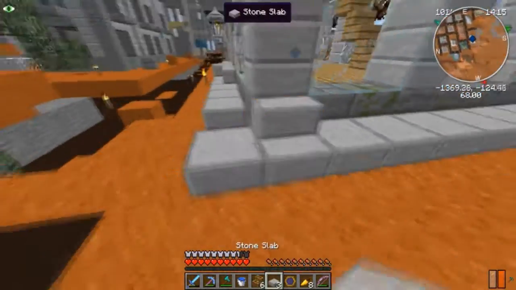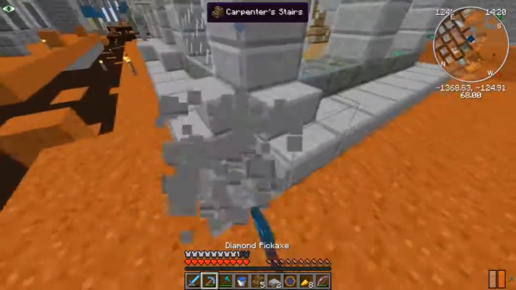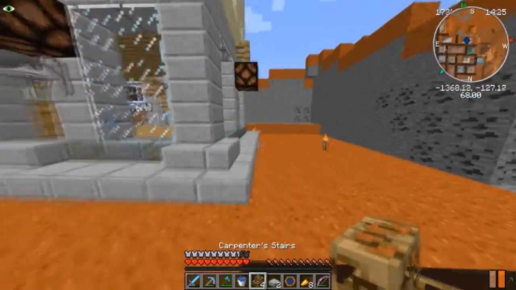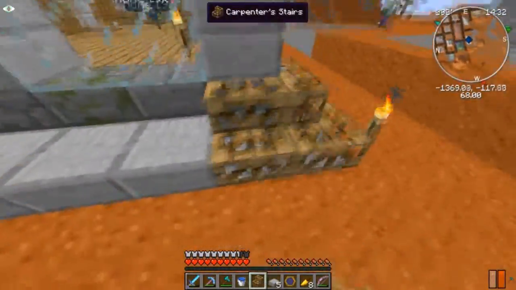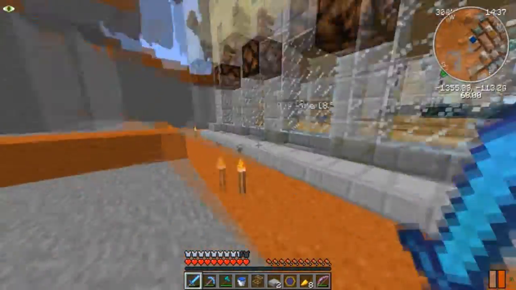Can we do this? Ooh, this adds depth to the building. I kind of like it. I can also do that. Yeah, I kind of like this. Okay, these are cool, man. I like the carpenter's blocks because you can customize them. Yeah, this looks sharp. I like it.